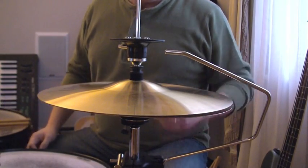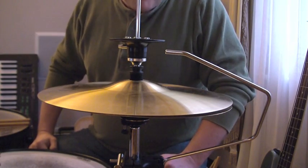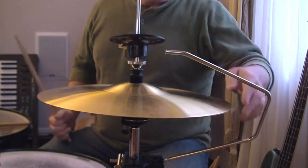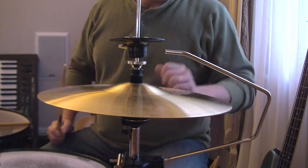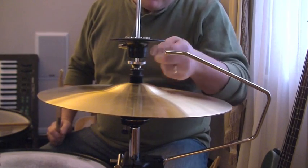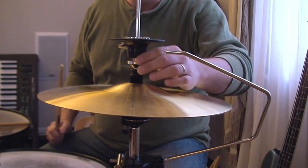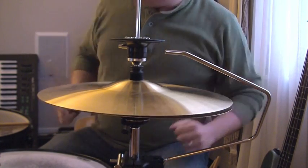These aren't the greatest hats in the world, but hopefully you understand that you want both cymbals ringing. Now, why does that present an issue with our drop clutch? If the drop clutch has disengaged — in other words the top cymbal has fallen — you can actually strike it hard enough with such a tight clutch setting that it will jump up and re-engage. Remember, this is magnetic, so the steel crown will actually jump up and engage, which is not what you want to have happen.